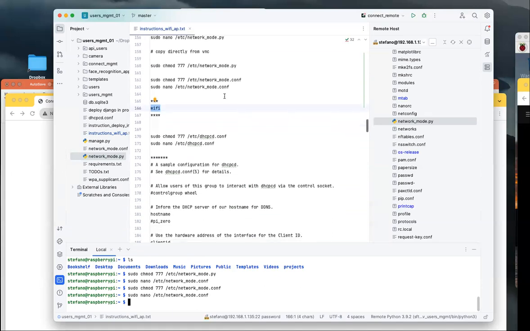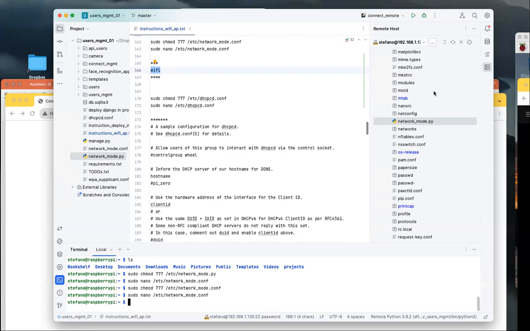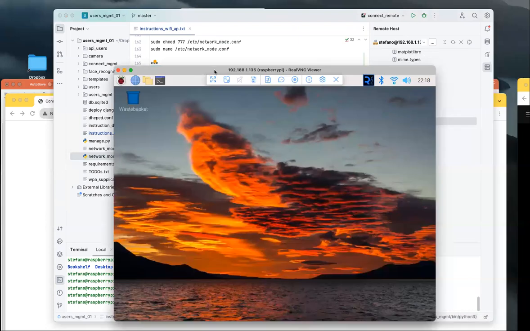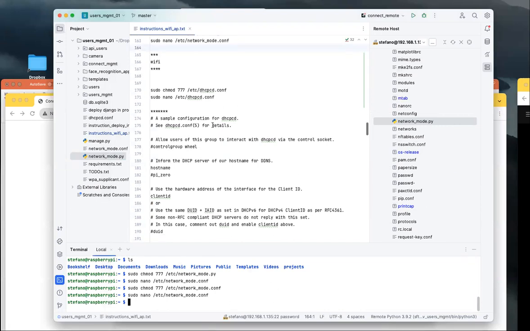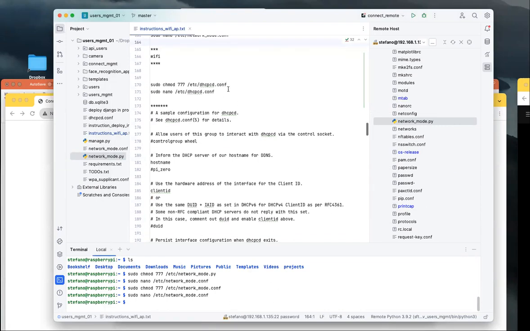We can modify it later. I'm doing all of this remotely, but you can also connect with VNC and do this with the graphical interface if you like. Okay, so I'm just giving you options. Okay, so let's continue now. Let's speed up. What we're going to do is, so this file should be already present. Let me see.